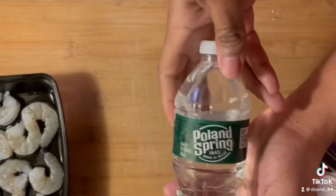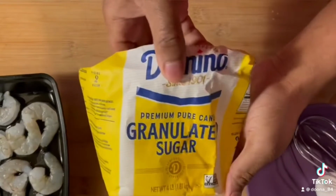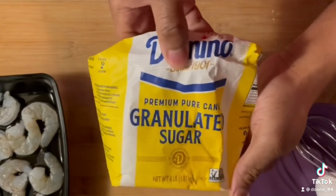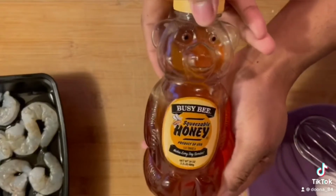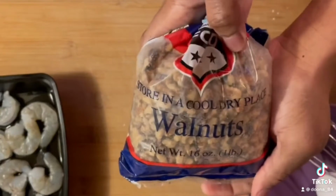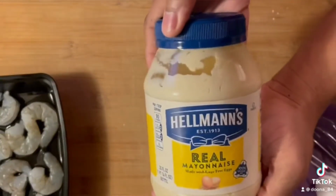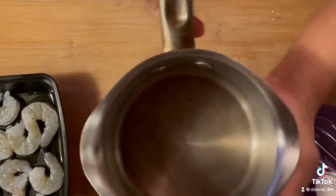You will also need about 1 cup of water to boil and about 1/4 cup of granulated sugar. You'll also need about 3 tablespoons of honey. You will need about 1/4 cup of walnuts and about 3 tablespoons of Hellmann's mayonnaise. You'll need a pot to boil the water in.